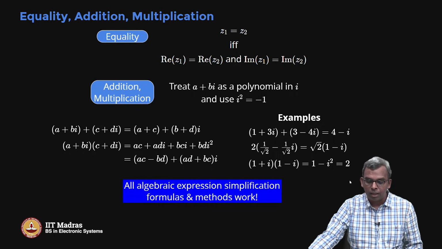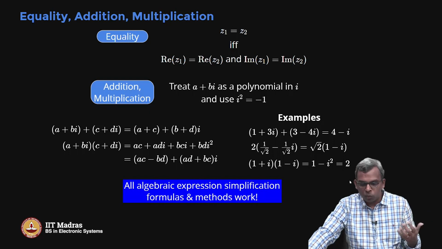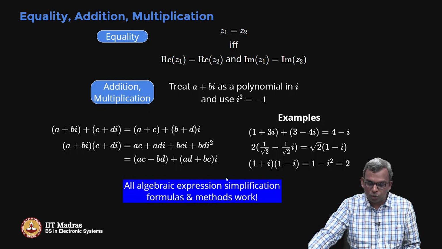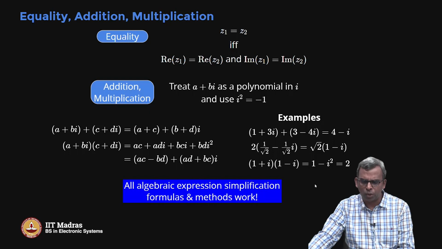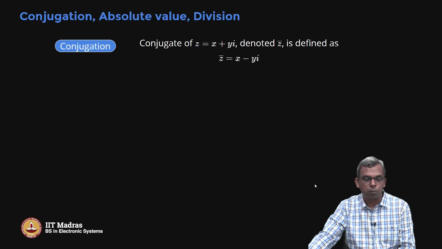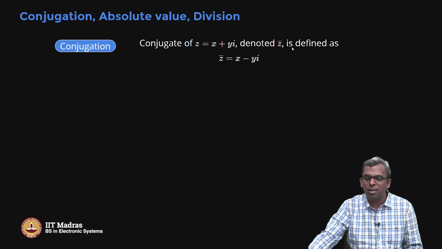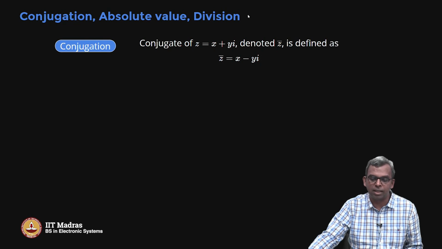So the rule to remember is, any algebraic expression simplification formula, a plus b whole squared, a plus b whole cubed, a cube minus b cube, whatever formula you remember from your algebra, all of those things work when those variables are complex as well. That's a nice and simple thing to remember. So arithmetic, addition and multiplication, are really, really easy with complex numbers. Okay, so what about things that are unique in some sense to complex numbers? There are two operations which are sort of unique, though they don't exist exactly in the same way in the real domain: conjugation and absolute value. And division has one slight complexity to it. We'll see all of those things next.